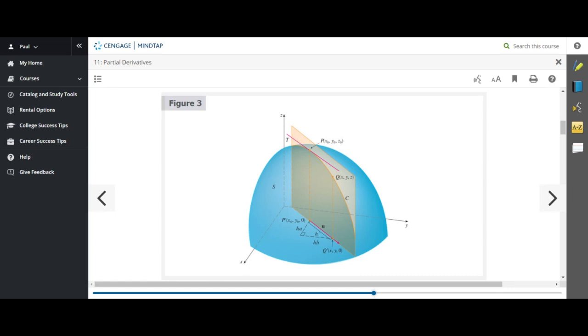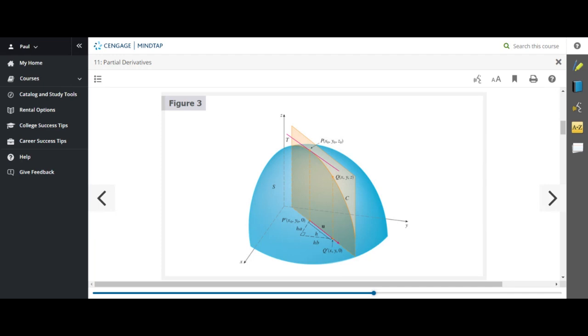If you look at where that vector u is, you have an h, which is part of the definition of a derivative. We let h go to 0. Think of the vector u as having coordinates a, b, and then you multiply the vector u by h. As you let h go to 0, the vector h times u gets smaller and smaller. And so the secant line that connects points P and Q approaches the tangent line T.